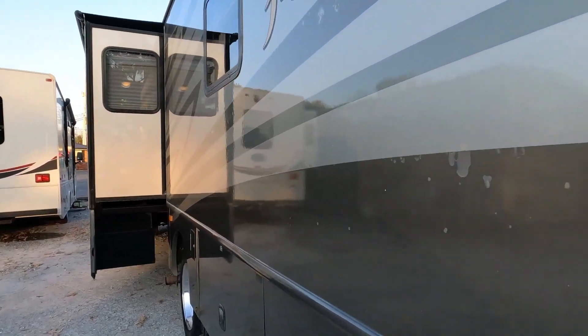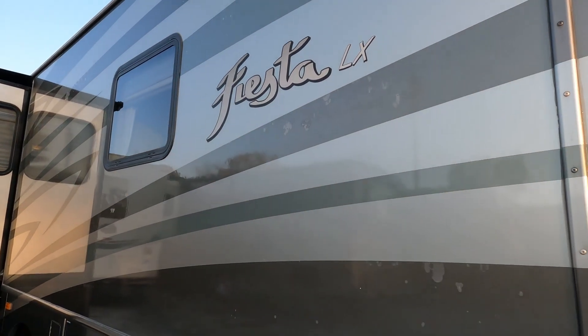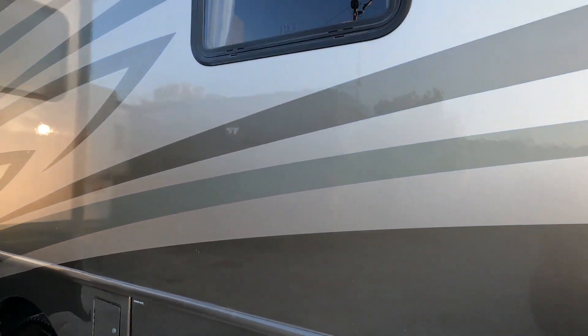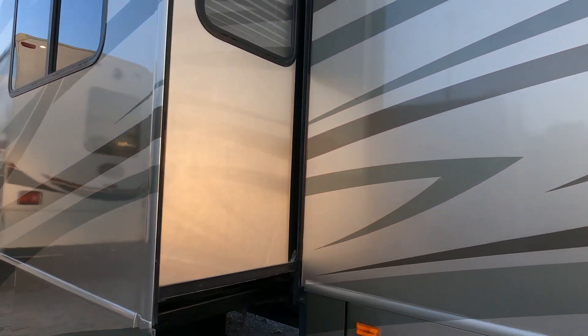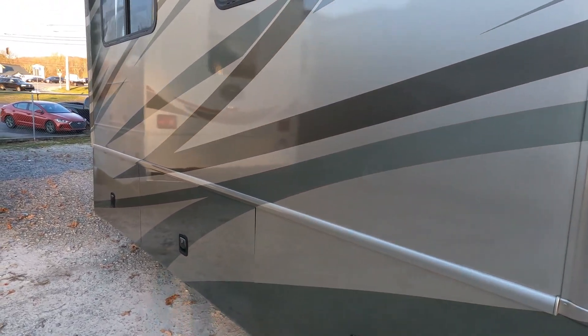There are a few little spots in the clear coat on the rear corner. Wherever they had this stored, that part was exposed more to the sun — it's not faded but has these little spots in the clear coat. About 95% of you won't sweat that since it's a 15-year-old motorhome, but I still have to point out the flaws. These are used RVs, not new, but clean as they come for an '07 model.